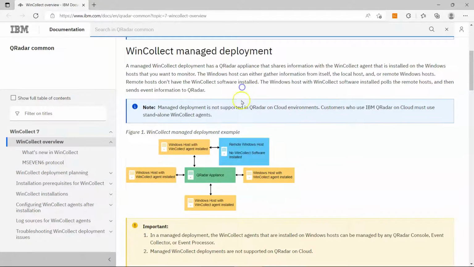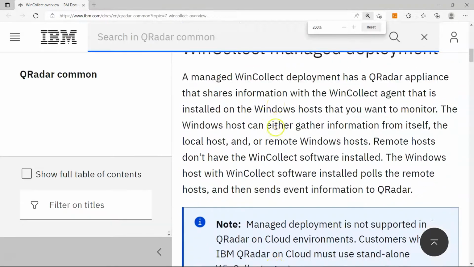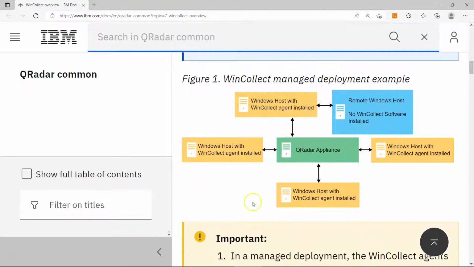So what is this all about? You have the QRadar appliance, and you can install WinCollect on any Windows host you would like to collect logs from locally. For example, this is your domain controller, this is your Windows server or Windows endpoint.